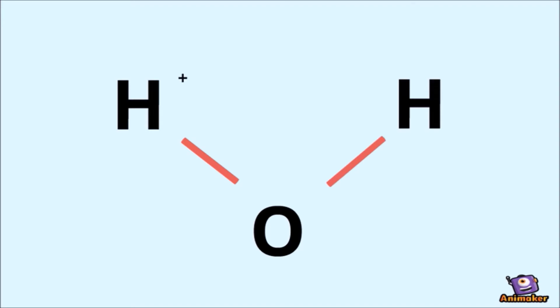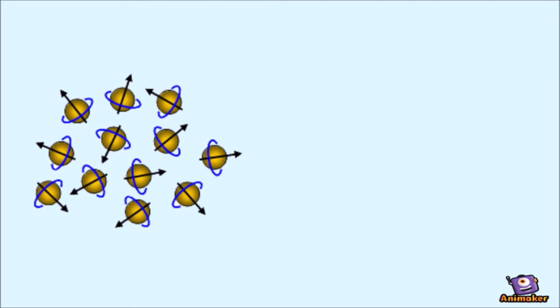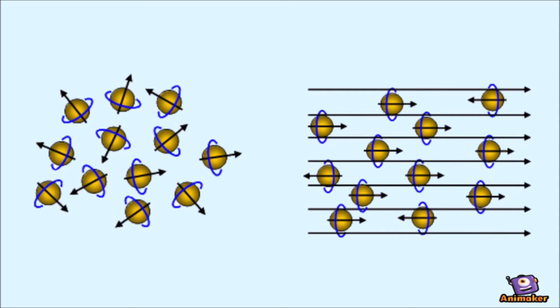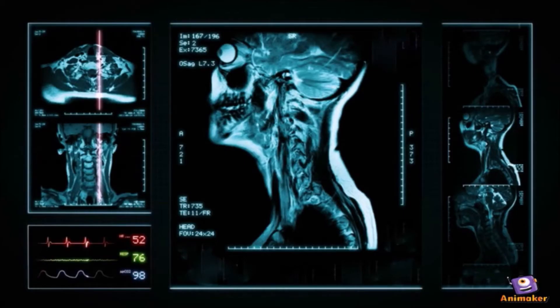Hydrogen has a positive charge because if you recall from high school chemistry, it has one proton. When the body is placed in a strong magnetic field, such as an MRI, the protons in each hydrogen atom line up along the same axis. And when the magnetic field is then turned off after, say, 20 minutes, the protons flip back again and this causes a signal.